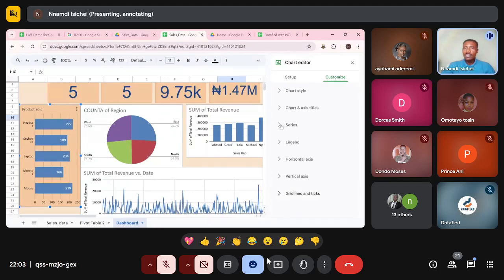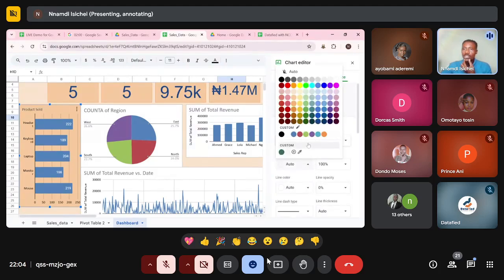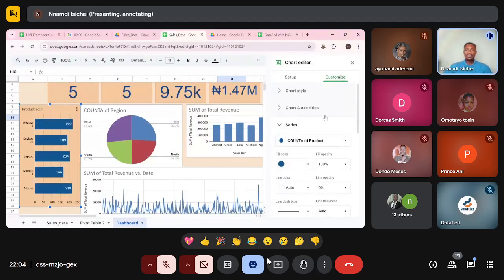Let's see, is it under charts and title? No. Under series, count of products. Let's see, field color. Let me choose, what blue are we using? I think we're using this blue. Where's the blue? This one? Yeah, that's the blue we're using. So you do it under field color.